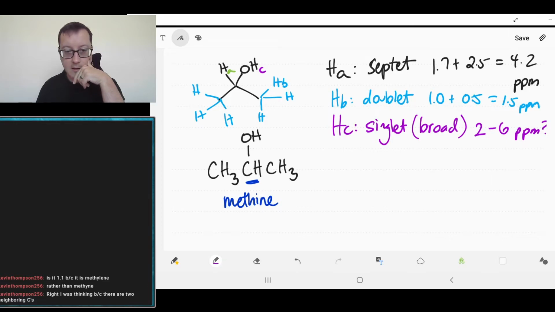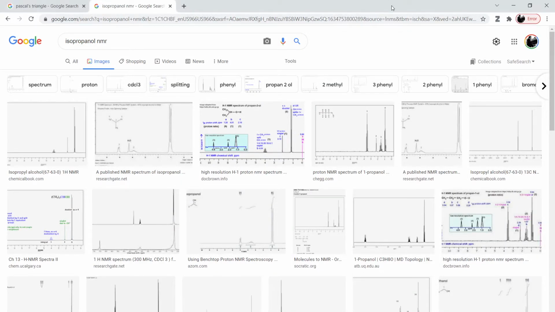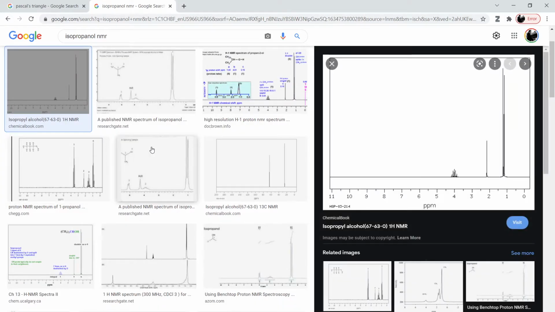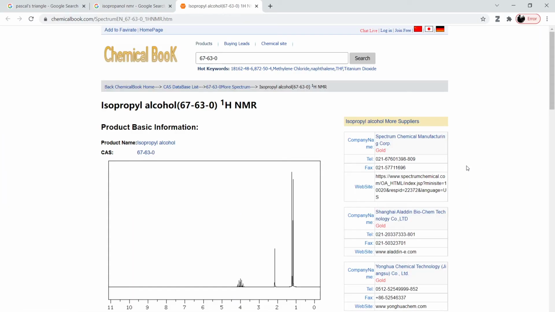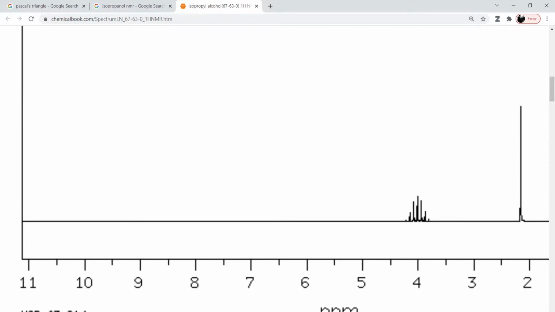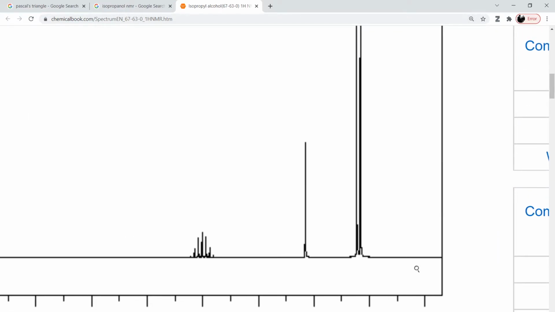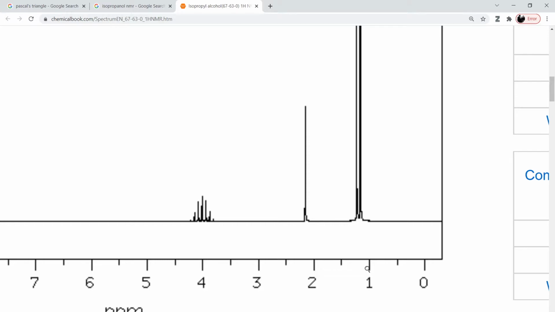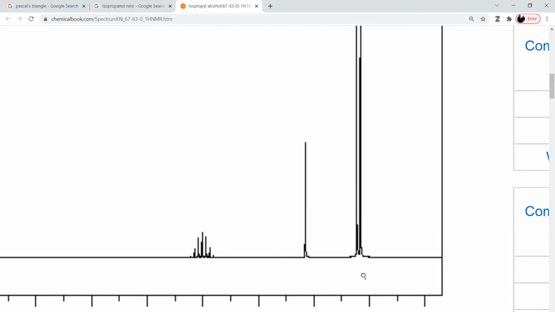All right, let's take a look. So this is the NMR of apparently isopropyl alcohol. Hey, they got a pretty good peak for their alcohol. Good for them. What are we looking at here? So, zoom in. Notice what we do see. We're looking at a peak about 1.2, thereabouts. It is a doublet.